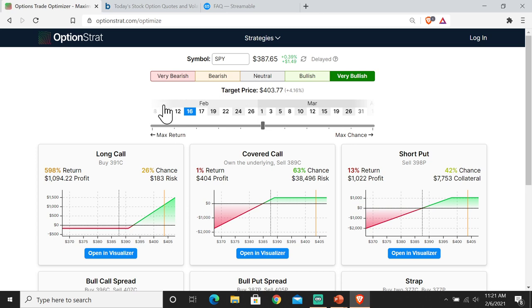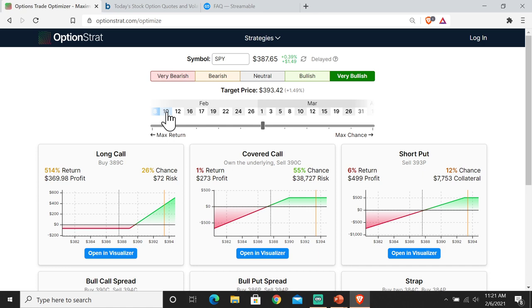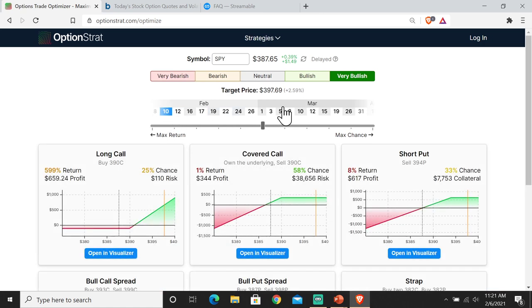Here you can select the expiration date for the play. So if you want to play a shorter dated contract or a longer dated contract, you put that here. Again, shorter dated contracts are usually going to return more for the same cost if you expect a big move soon. Longer dated contracts are going to have better chance. It's always going to be a risk reward kind of thing. I used to play a lot of weeklies. I still do. But when I play weeklies now, it's literally a lotto for me. Most of my plays are going to be further dated out, at least monthly contracts.